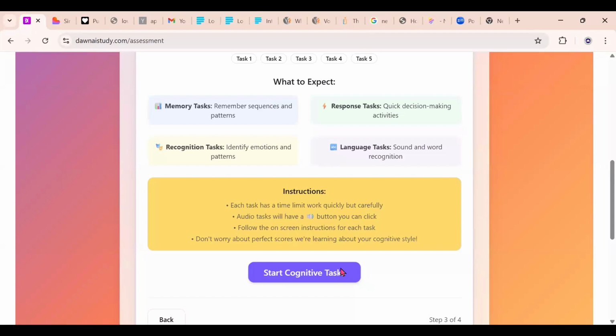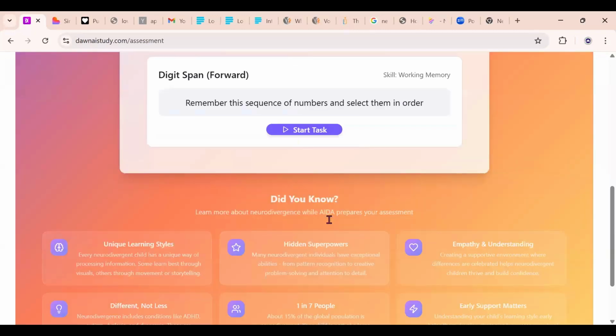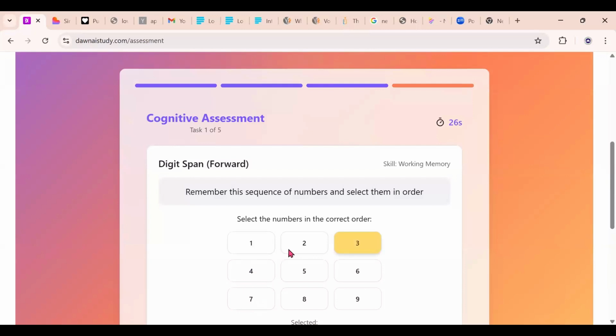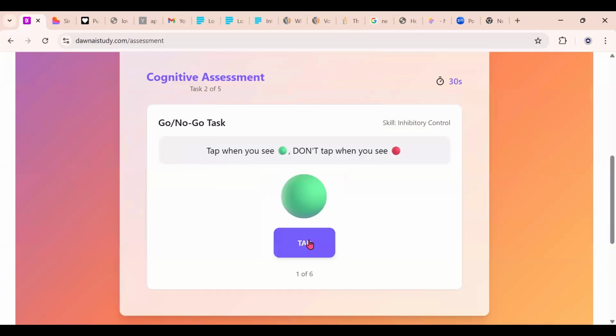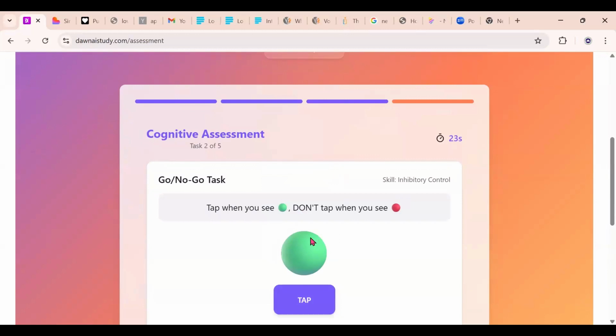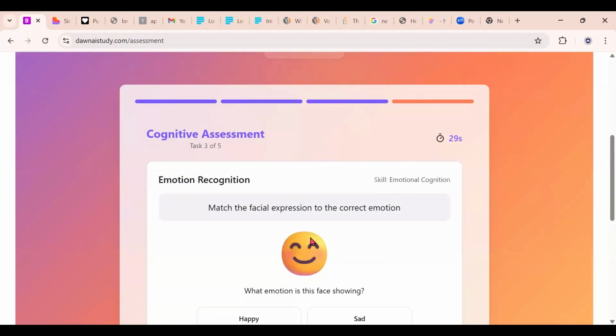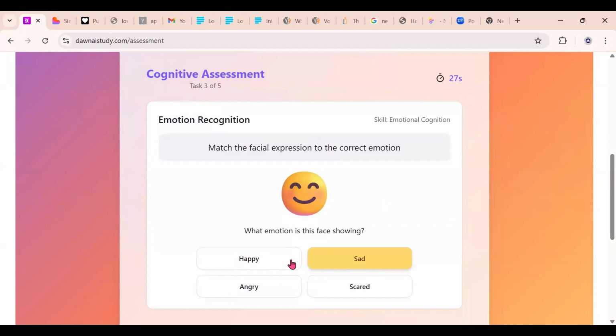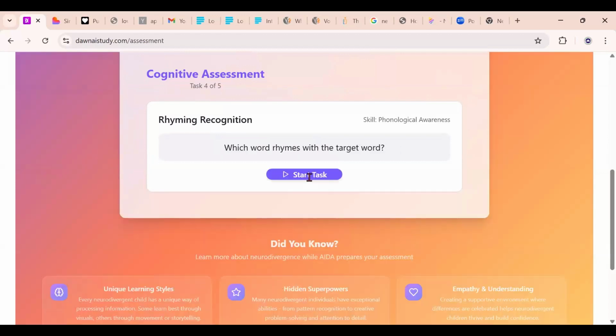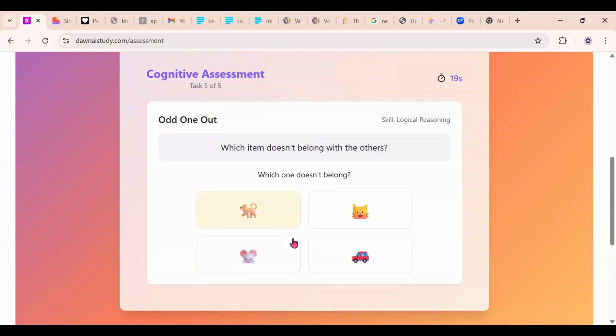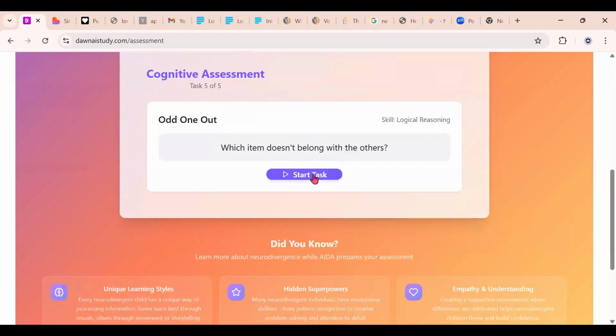So you just select, and you have to answer honestly. If you put 100 parents in a session to take this, the answers should be different, because obviously our kids are in a different mode. The way they see the world is quite different. You assess the executive functioning mode of a child as well. How often does a child forget daily routine? Maybe sometimes. How often does a child struggle to plan, organize steps? Maybe never or rarely. How often does a child become overwhelmed? So let me just select at random so we can move to the next stage.